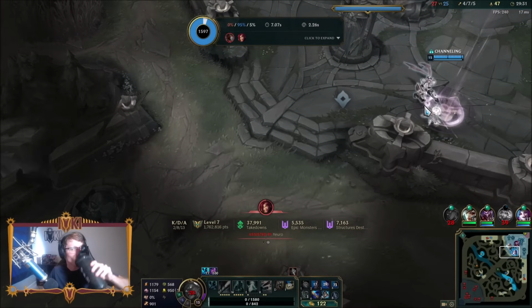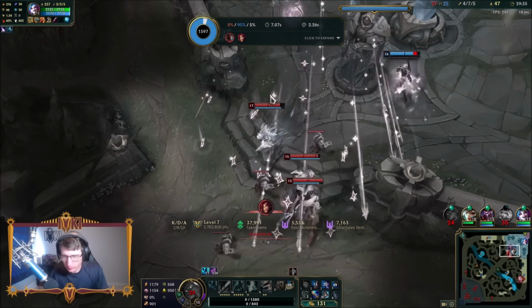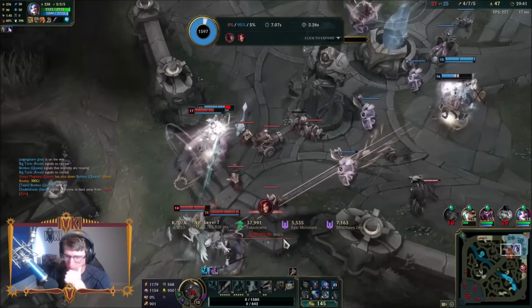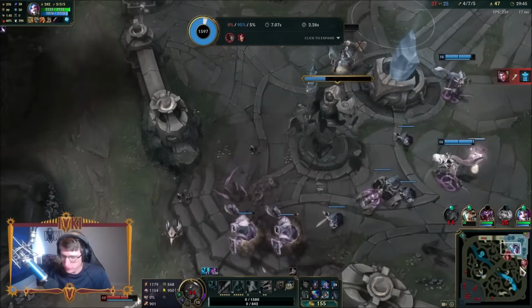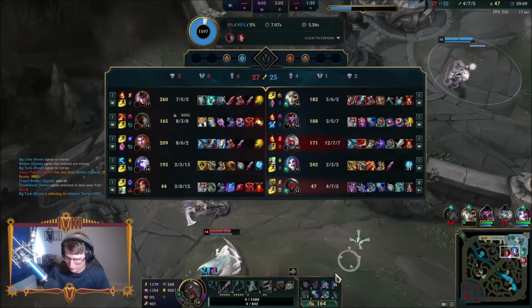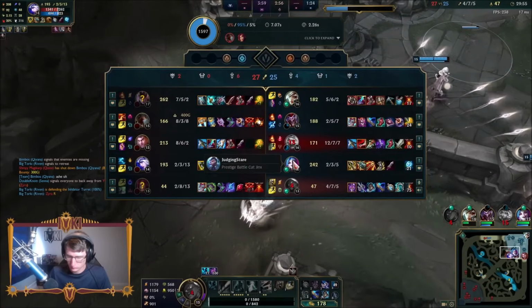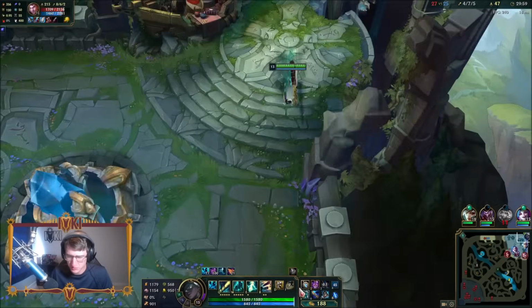At the Baron. Us stealing that dragon is unbelievable. Careful, careful. If you guys die here, it's ended. Might be ended anyways. Okay, there's Sera ulti. I wish we had the Ashe, man. I feel like this Jinx has underperformed so much.